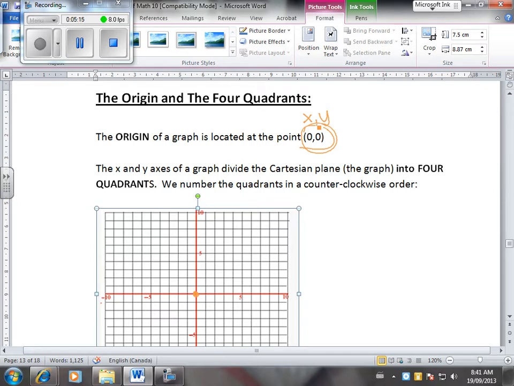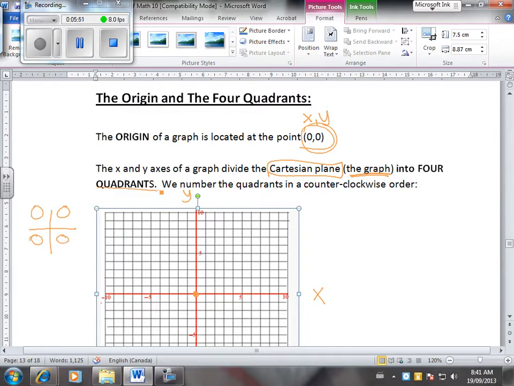And then we have the x-axis and the y-axis. And these two axes divide what we call the Cartesian plane. That's just a math word for saying graph, okay? Because a graph could technically just be a page of graph paper, which does not have x or y axes. And so when we have them in this cross shape, that's the Cartesian plane. And because it's a cross, it naturally breaks us into 4 quadrants.